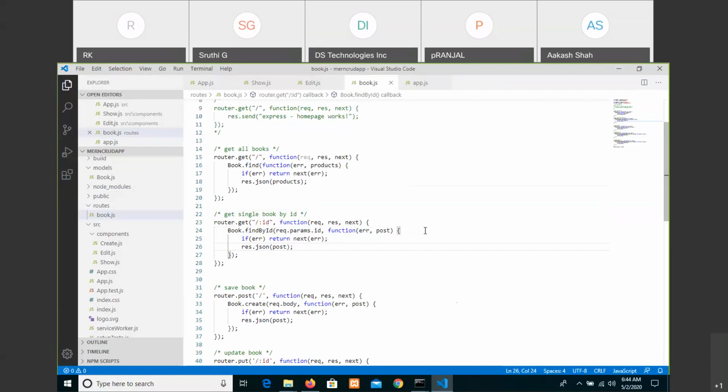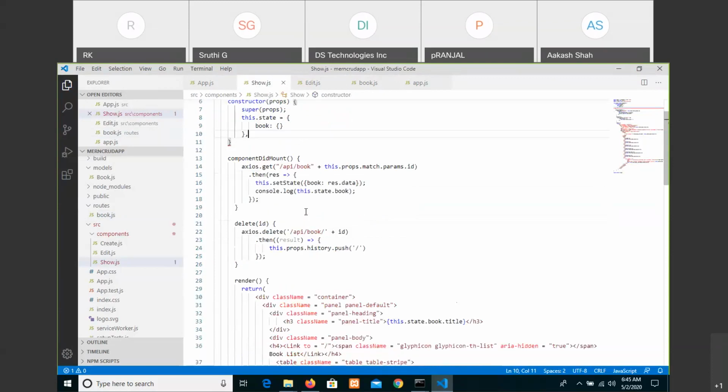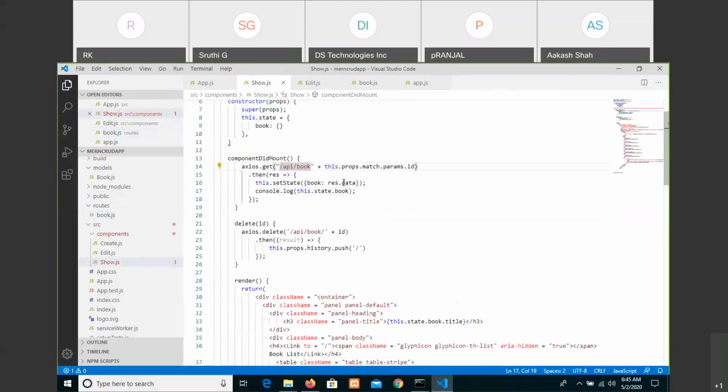We are not fetching the data when we are able to get the data in the res, and that is what we are extracting into the book property, and that is what we are showing.